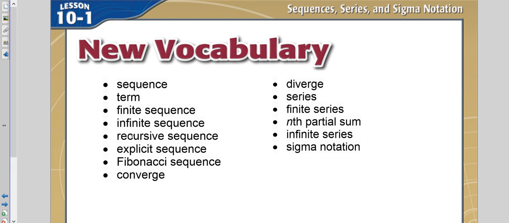Recursive means that you can find the next term by adding the previous terms together. And explicit means there's a formula, so you can just automatically find like a 100th term if you need that. The Fibonacci sequence is kind of like a recursive, but it's doubly recursive, so it adds a few previous values to find the next one. Converge means it's going towards a number, and diverge means it's going towards infinity or negative infinity.